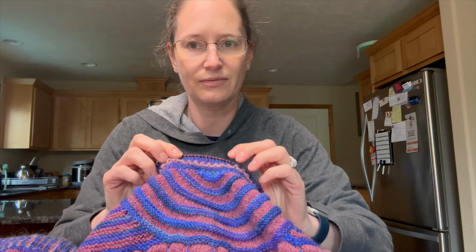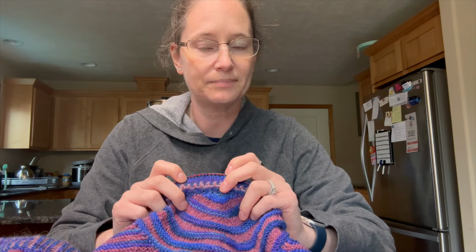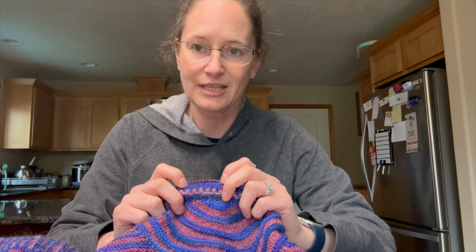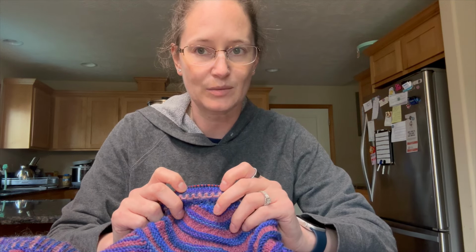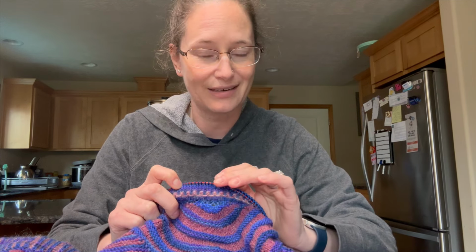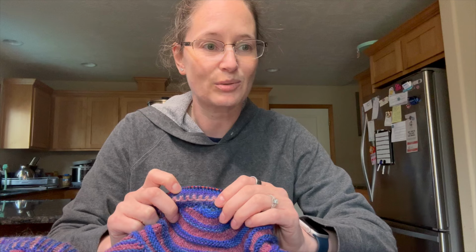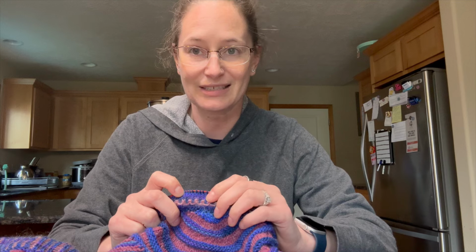The spreadsheet is out. So if I was only doing section 9, which I don't know if that's just the baubles or if there's something else that's section 9, but if I was just doing that, it is 13,640 stitches. And in order to finish that in 7 days, I would need to knit 1,949 stitches per day. So far today, I've already knit 2,360, so I'm over that number, which is great. But if I want to do section 9 and 10, it is 28,445 stitches, and I would have to do 4,064 stitches a day.